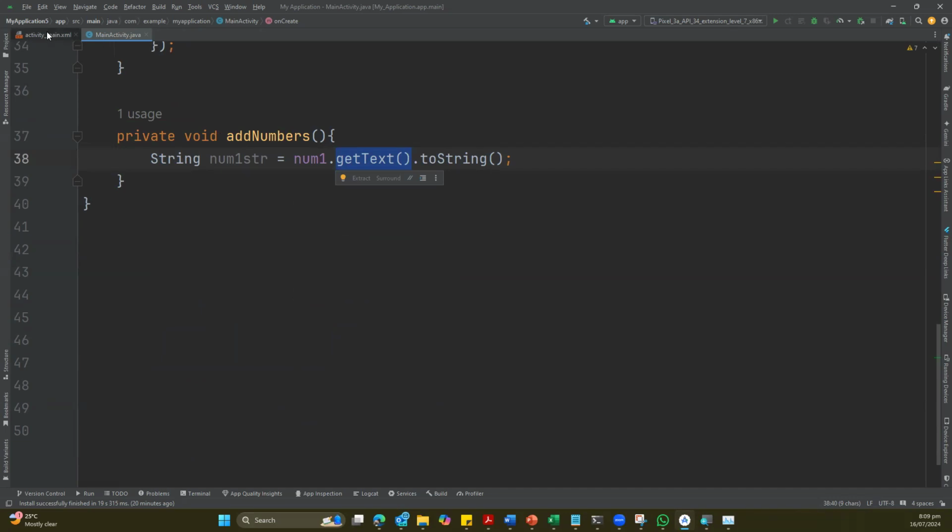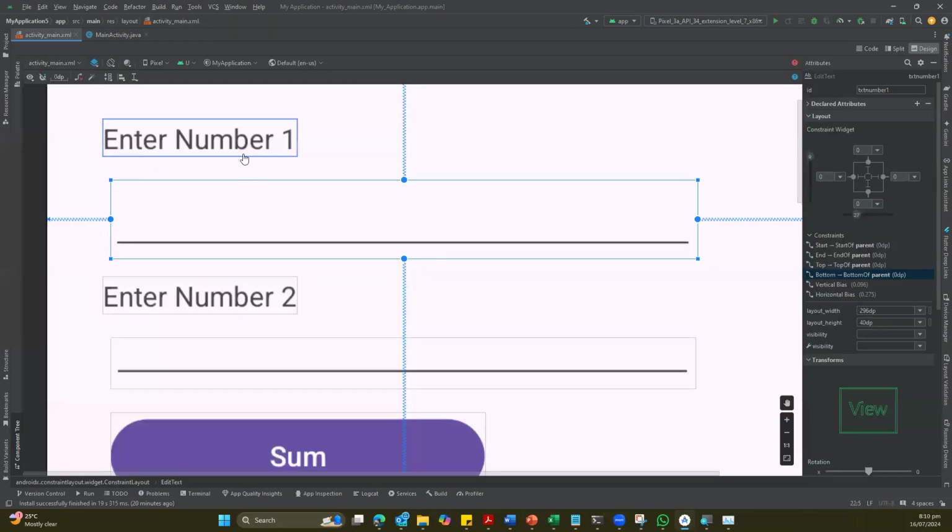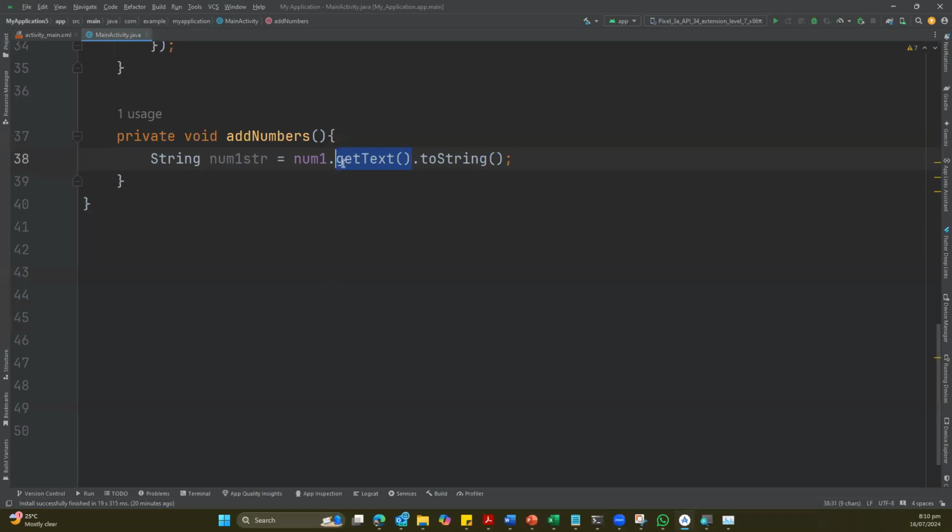So again, anything you see that is displaying on your screen is the text property. That means that in here, when I start typing, and in any form you do, when you start typing, the thing you are typing is being saved in the text property of the element. That means that over here, if I want what you have typed, I have to go and look for your text property. So first of all, I'm taking the text box, and then I'm taking what you have typed. And what you have typed, I'm making sure it is a string. And I'll go and give it to a string.